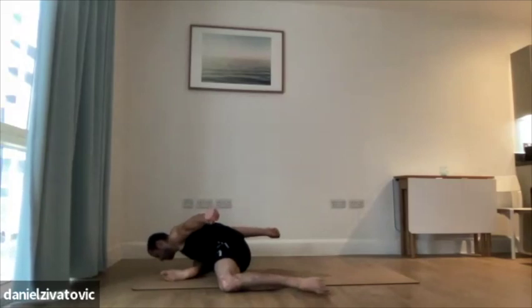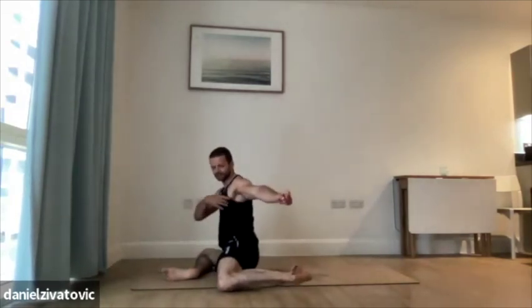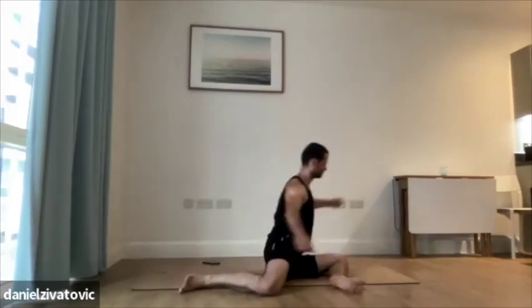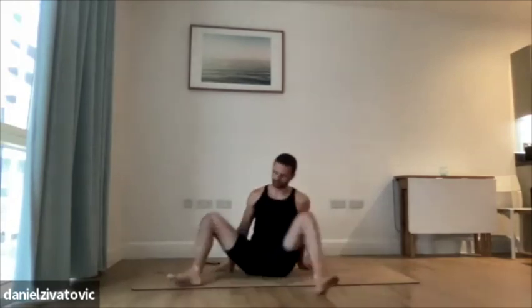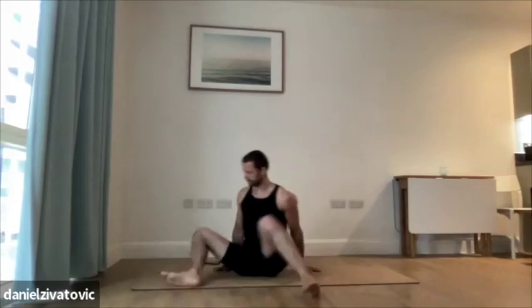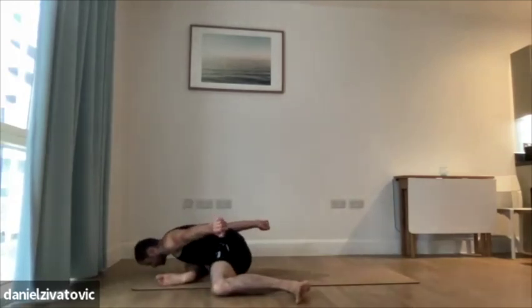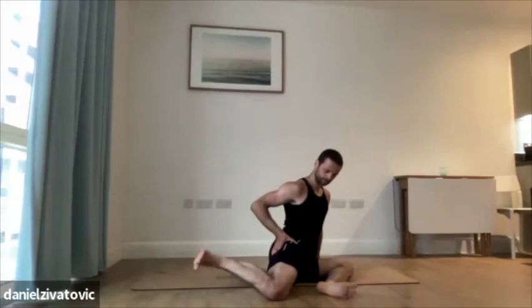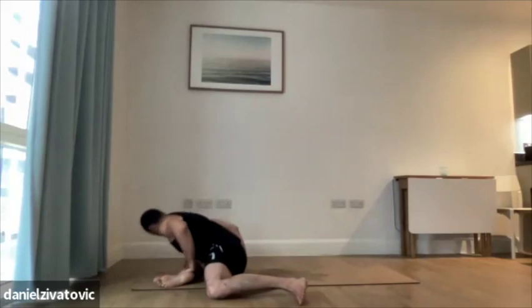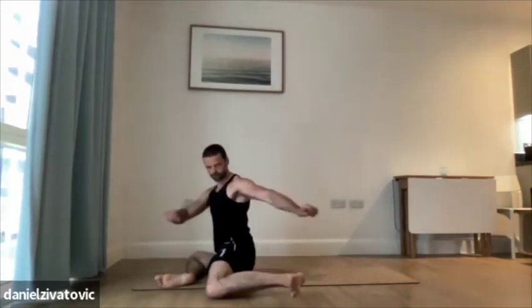Each time, maybe going a bit deeper and deeper if you can. And always, as you're going deeper into stretch, focus on exhale. Let's do 20 more seconds. Plus 6. And come to a stop. So if you notice certain imbalances between sides, that's completely normal, especially with hip internal rotation.